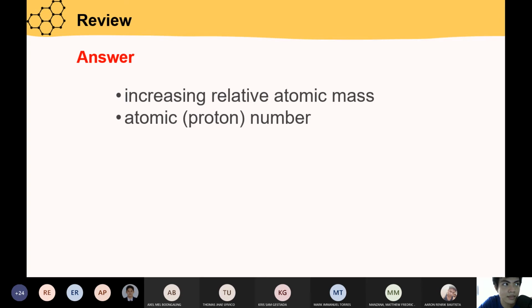Okay? Because our atomic masses, they are in decimal form, no? But the atomic numbers, they are integers. No? 1, 2, 3, 4, 5, 6, like that. So that's all atomic numbers are. No? But the masses vary. Okay? So, it is more logical if we arrange the elements in atomic number because it is an integer.